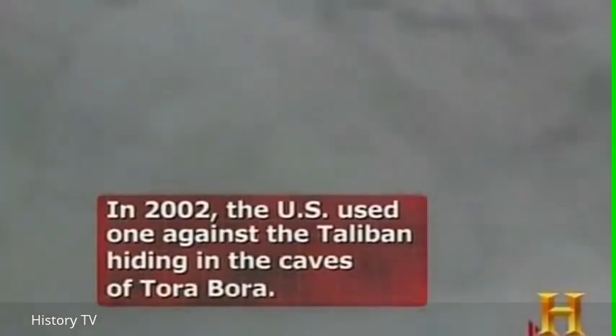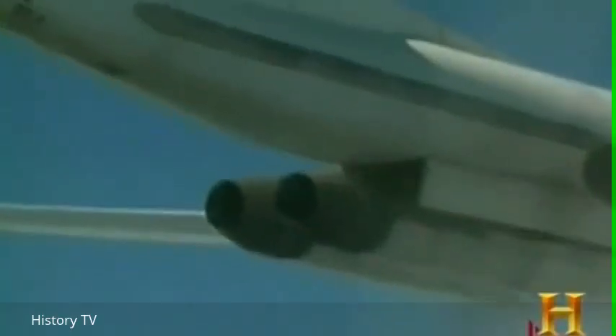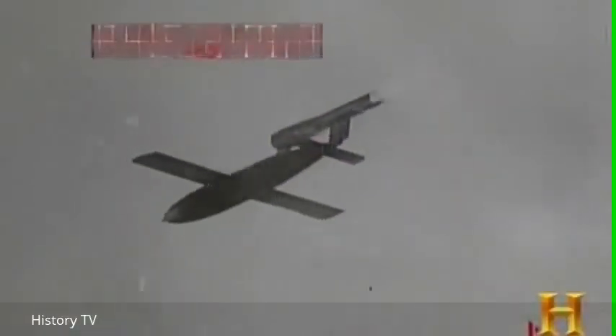If the explosive power of the thermobaric bomb doesn't kill you, another of its properties will. If you were in a cave and a thermobaric device were deployed, there would be a fireball coming down the cave, and if you were too deep for that, all the oxygen being used up would mean you'd suffocate. Currently the United States finds itself pitted against Russia in a thermobaric arms race of sorts. In September 2007, the Russians dropped a huge thermobaric device — the massive fireball and pressure wave demolished an abandoned apartment complex and they proclaimed it the father of all bombs. An atomic bomb is still several orders of magnitude more energetic than thermobarics.